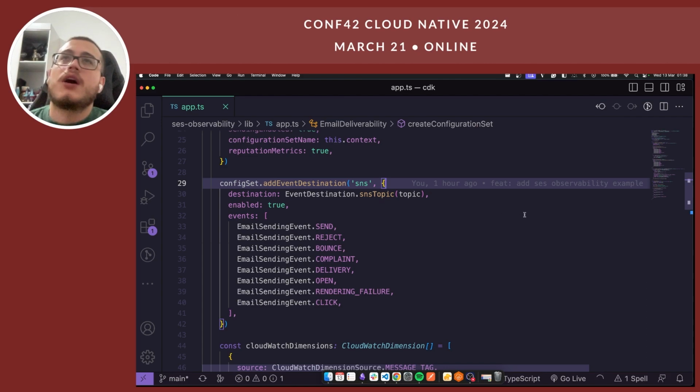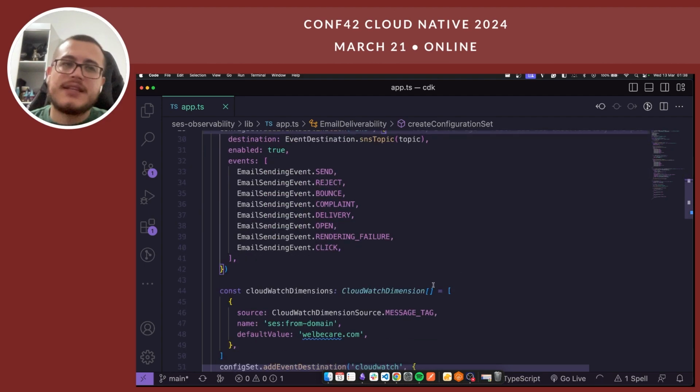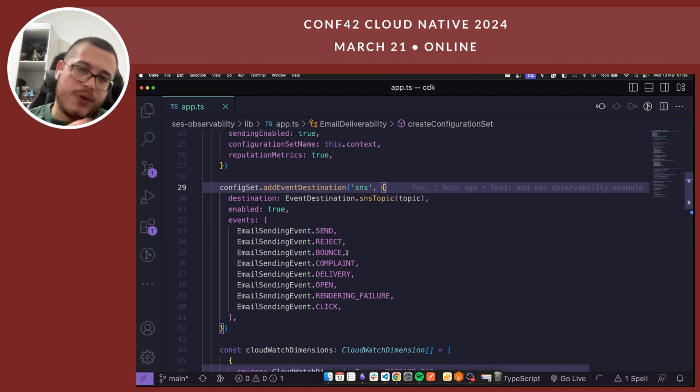to configure this. Here we are configuring the event destination like SNS, because here we have an SNS topic. In this SNS topic, we receive all of our reputation metrics like the sendings, the rejects, the bounces. So if you want to plug in a lambda to process all that information in a different way, this could be your upstream event, and then you can give this to your downstream system to process it as you want.